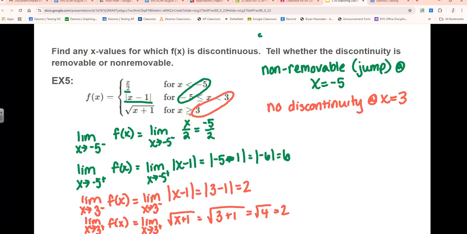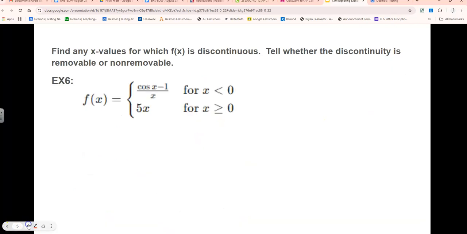If you got an or equal to at both points, it's probably a mistake because it's not a function if they do that. Right, it wouldn't pass, because you would plug 3 into both of these, even though it's the same point, but it's just not going to be like that for those.